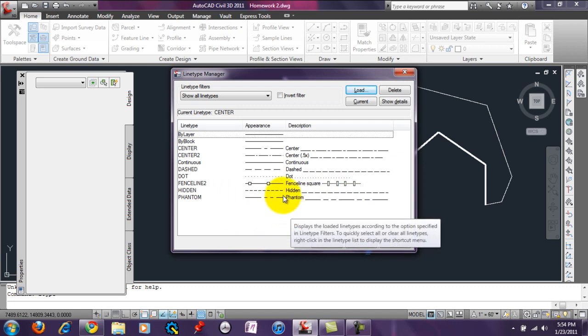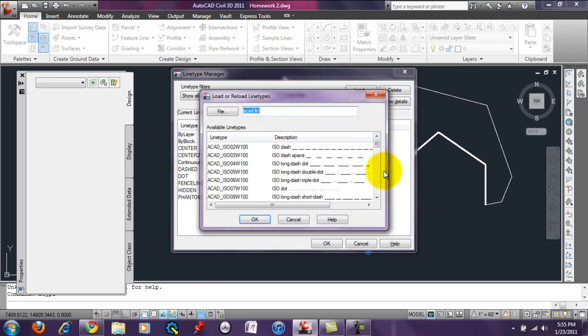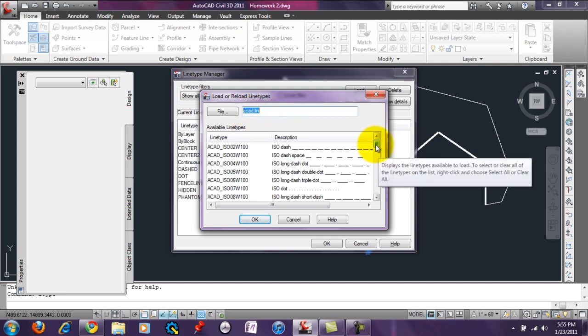It shows you all the line types that you currently have loaded into your line type manager. And so we want to add some. So you simply go up here to load. And it is referencing a file called acad.lin. And in that acad.lin file, there are all of these line types.